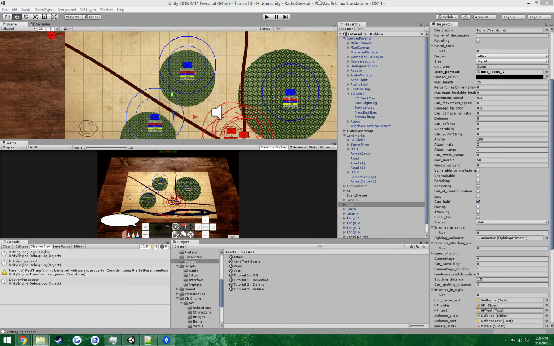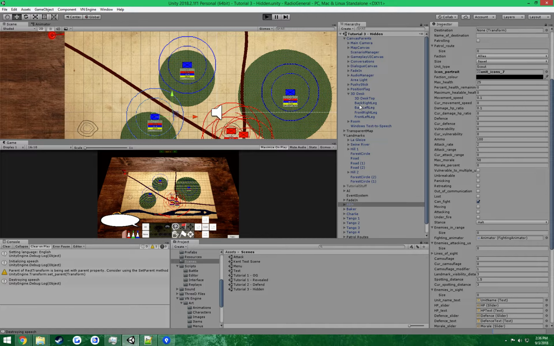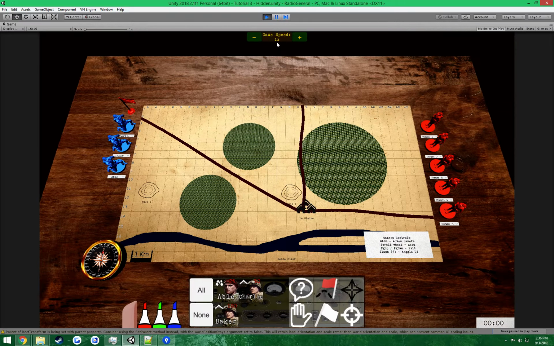All right. So I decided to make a new UI. So let's take a look at that. All right. So I just turned down the game speed to 0 so nothing happens now. All right. So the new UI, here we can see, is at the bottom.